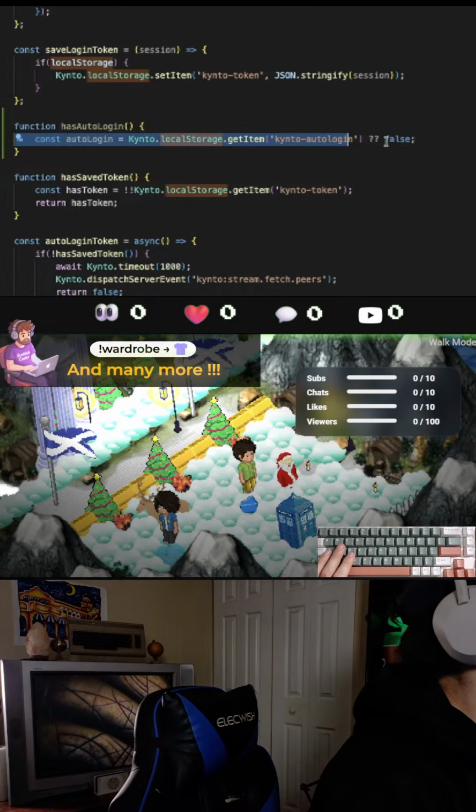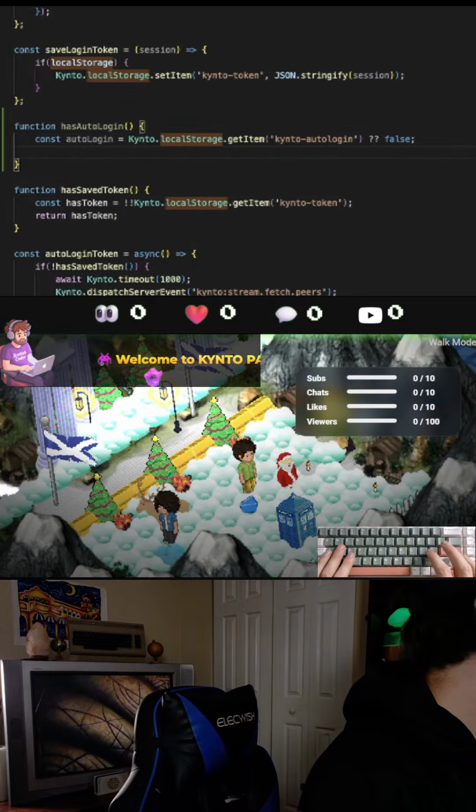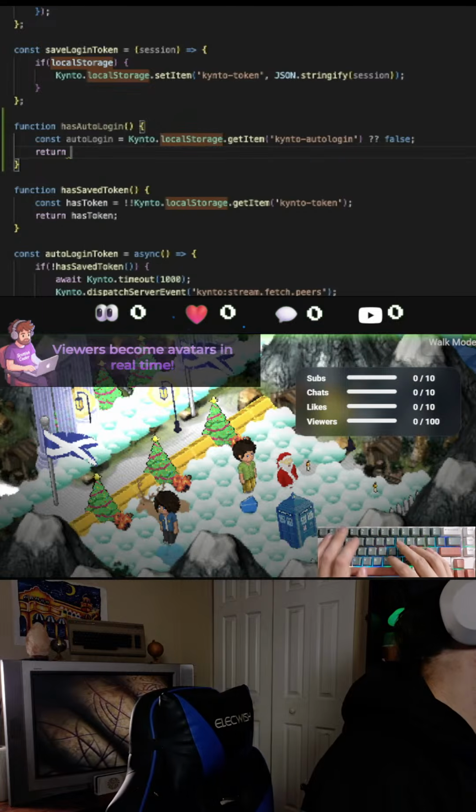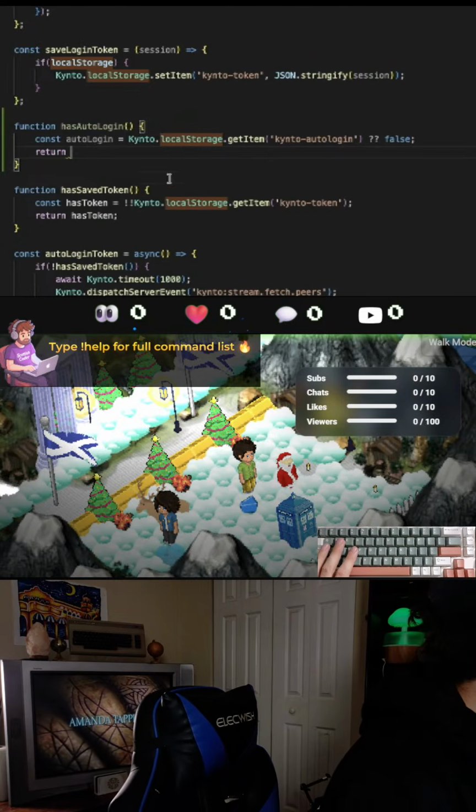So it's going to default to false. You'll have to enable it. So it's a nice way of rolling out a settings change without having to run database updates.